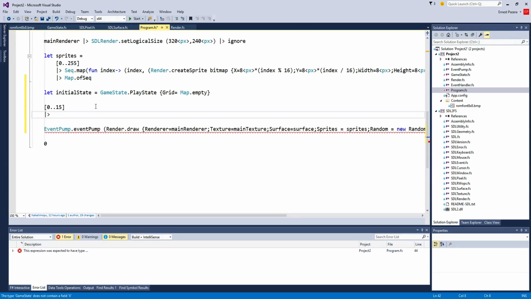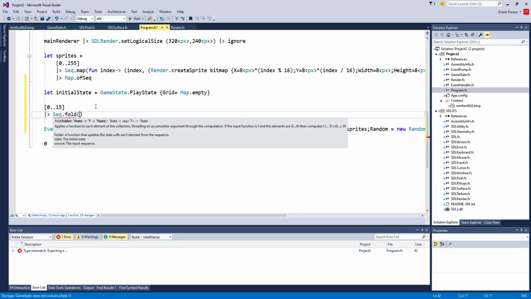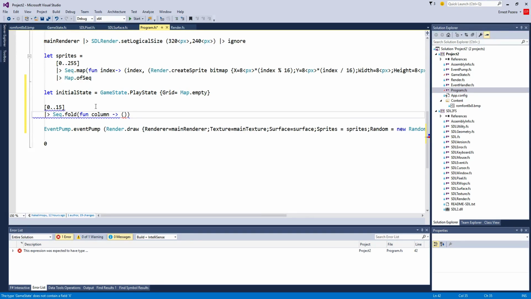To start, I go to work all day, and I think imperatively. Now I have to think functionally. It's an interesting thing to switch between these things, because now what I want to do is I want to sequence fold. Of course, that's a column. Perhaps it does some nothing, and I take the initial state.